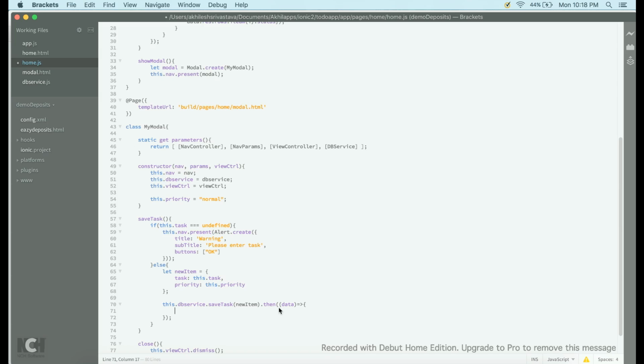After this we will show a success alert box saying that the task details have been saved.